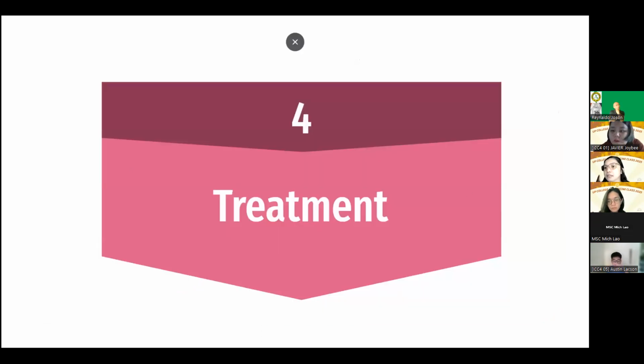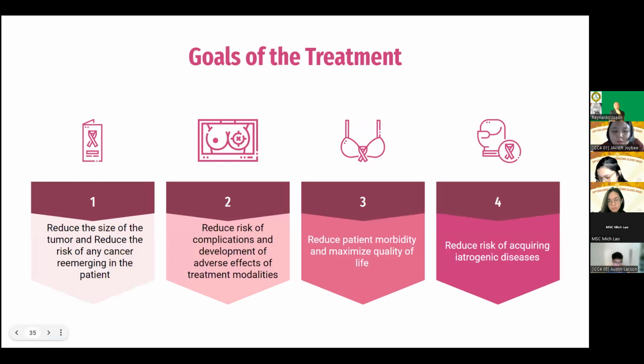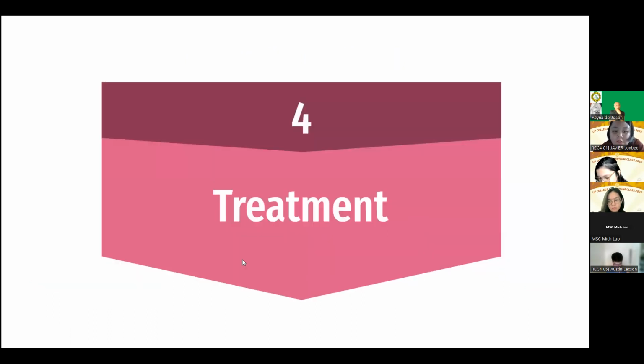So next slide. Our pre-treatment diagnosis: on admission to the PGH, the patient was diagnosed as a case of breast cancer of the right breast, stage 3B, status post neoadjuvant chemotherapy, and the patient's cancer is ER/PR positive and HER2 negative. The patient was also diagnosed with anemia, most likely due to chronic disease, and status post spinal surgery from a fall in 2001.